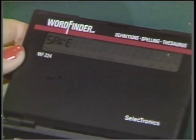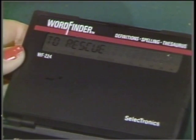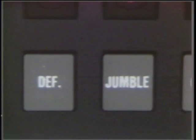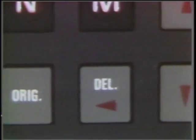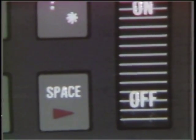Well, the fascinating thing about this is that all these words and all these definitions and synonyms are all in little silicon chips. And once they're in a device like this, they're easily moved. You can take the chips and put them in laptops. There will be a whole new generation of handheld DOS computers coming out in a year or so. It's ideal because it's already in silicon, and because it's in silicon, it means it's cheap to move from one product to another. In San Francisco, for the Computer Chronicles, I'm Wendy Woods.